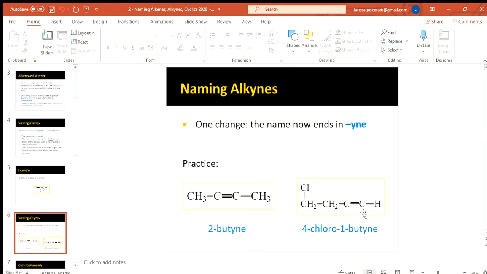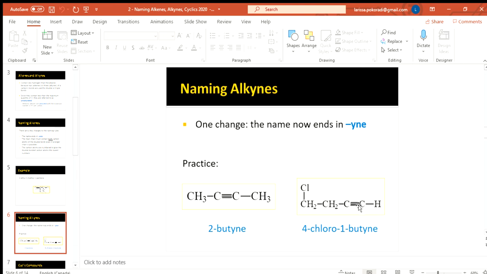Here we have a triple bond right here, a chloro all the way on the other end. If this were an alkane, we would definitely make this carbon 1, right? Because we've got something right on carbon 1. However, because we have a triple bond, we know this would have to be the first carbon in our chain because the H doesn't count, right? This would be carbon 1, 2, 3, 4. 4 carbons long again, so we have a butyne.